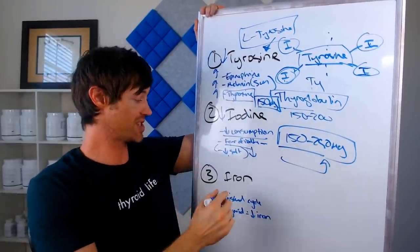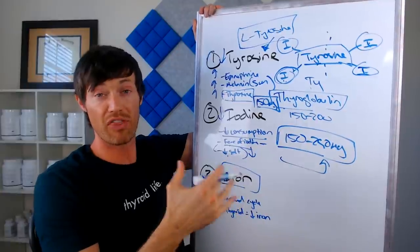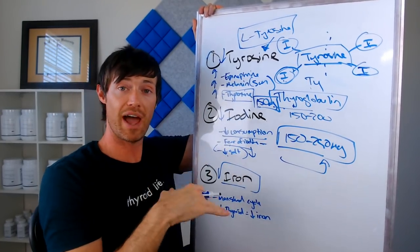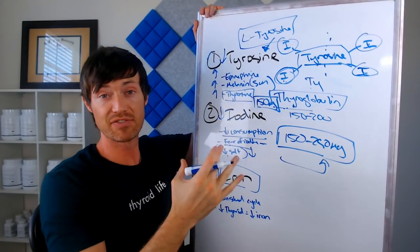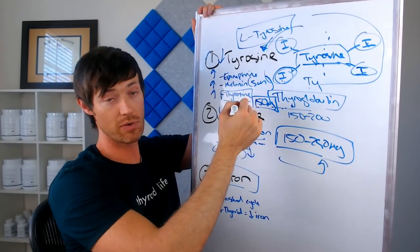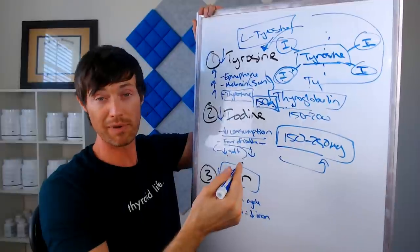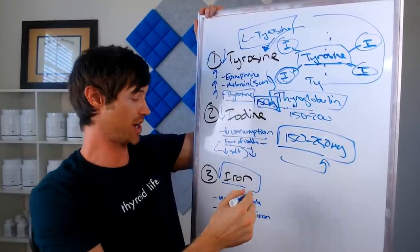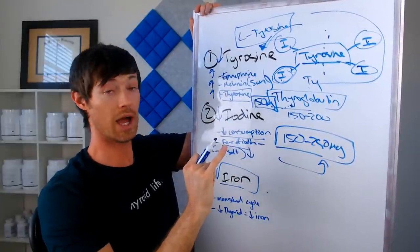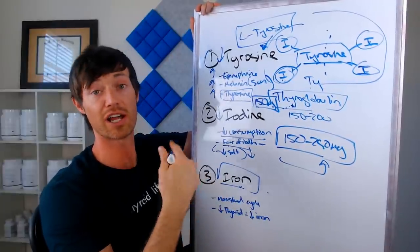Number three is something that a lot of people don't consider, and that is iron. Iron is important because it's required for an enzyme called thyroid peroxidase. Thyroid peroxidase works inside of your thyroid gland to help thyroglobulin do its job. Basically, if you don't have enough iron, then thyroglobulin is not going to be able to jam those two halves of thyroid hormone together — you're not going to be able to produce thyroid hormone in that way. So it's not important in the building of the thyroid hormone molecule itself like iodine and tyrosine, but it helps produce it by catalyzing that reaction. You'll probably remember that people who have Hashimoto's have antibodies to thyroglobulin and also to thyroid peroxidase. So these are two proteins found inside the thyroid gland which can be impaired if you have Hashimoto's thyroiditis. Iron helps thyroid peroxidase do its job — in fact, it's required for that — so if you don't have enough iron, you're not going to be able to produce enough thyroid hormone.